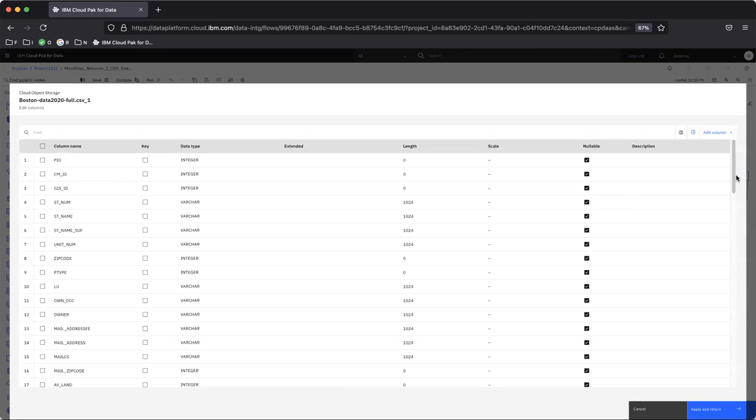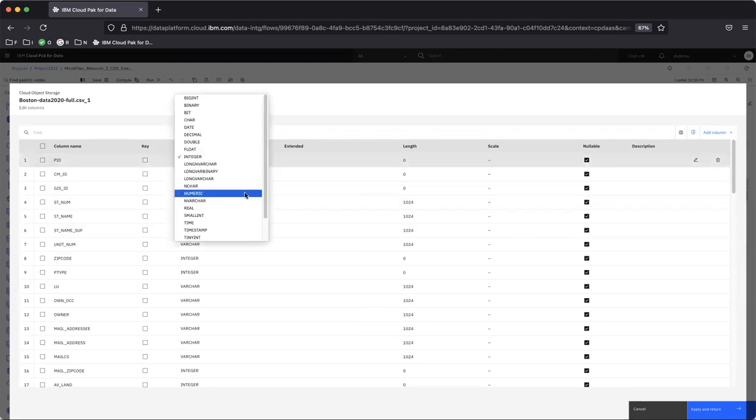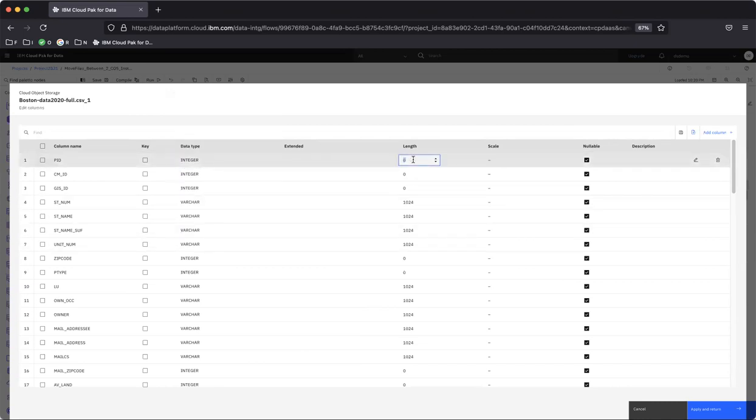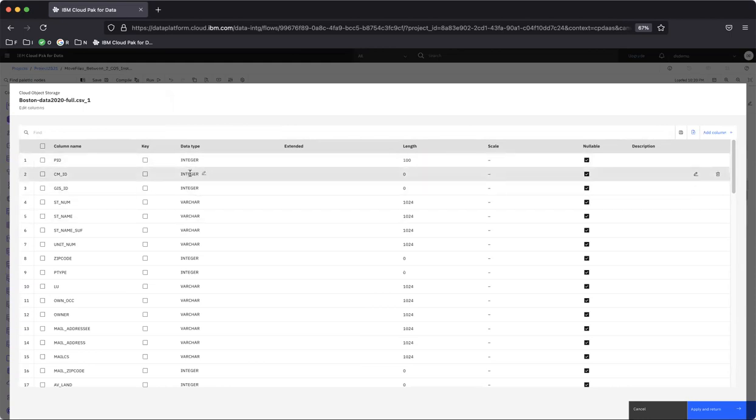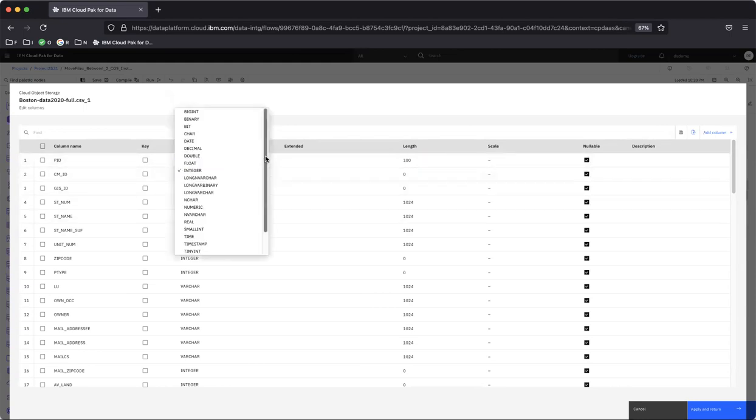There are a few things from previous work. I know that PID is not really an integer. It needs to be treated as a varchar. So let's fix that. I will set it as varchar 100. And similarly, same ID cannot be treated as an integer.